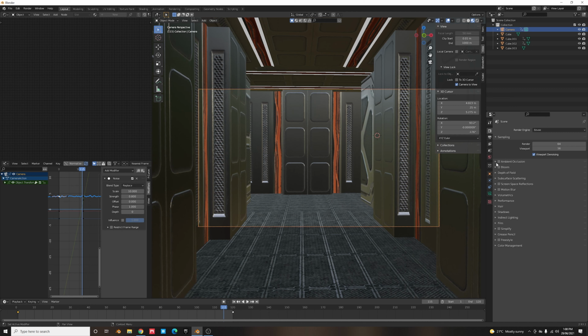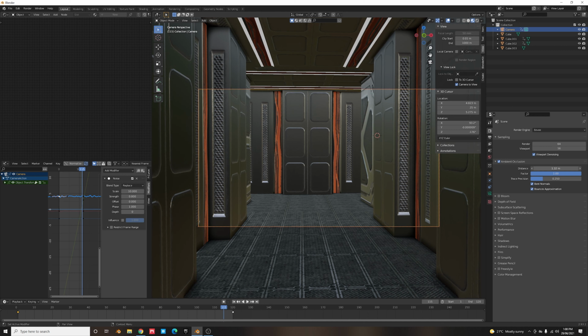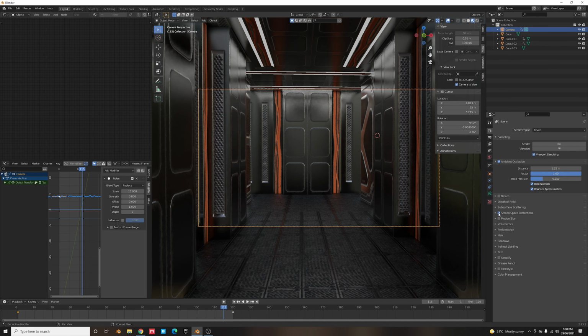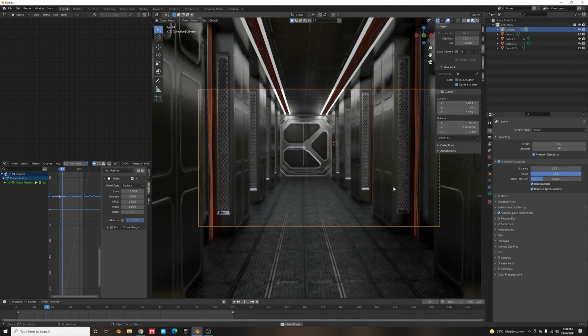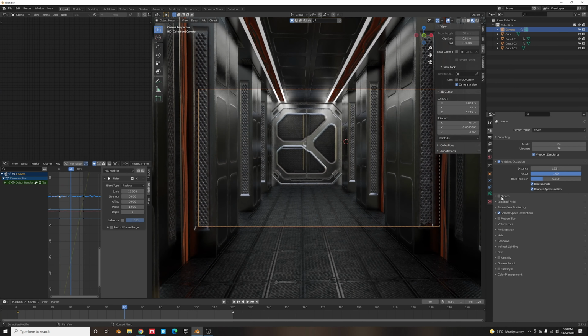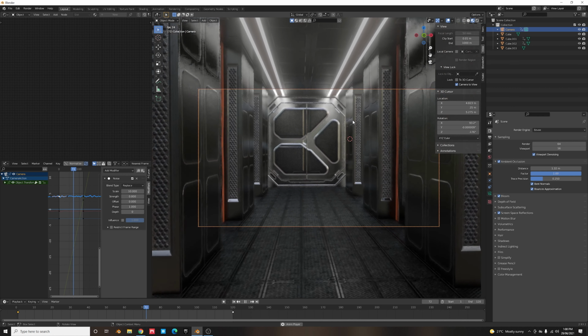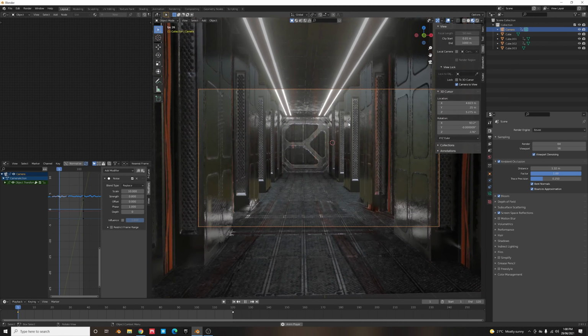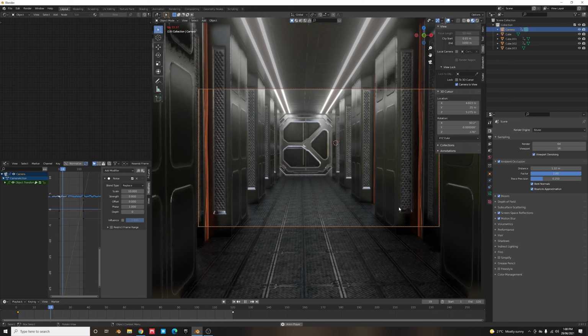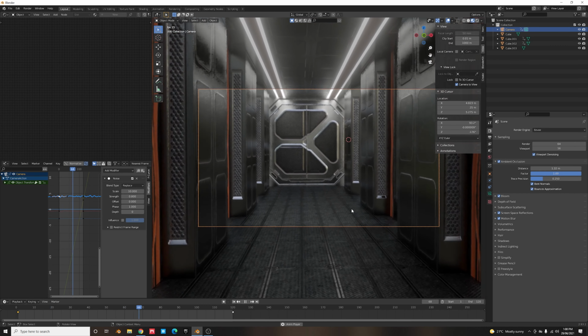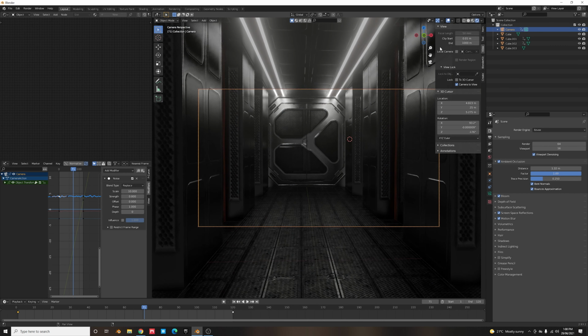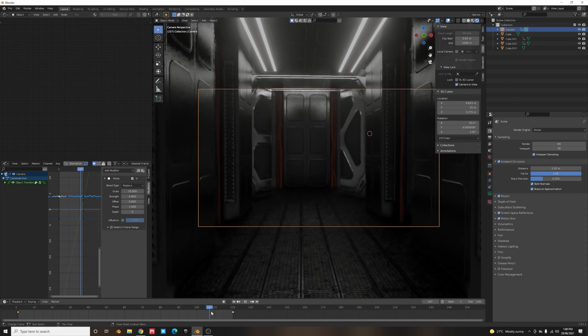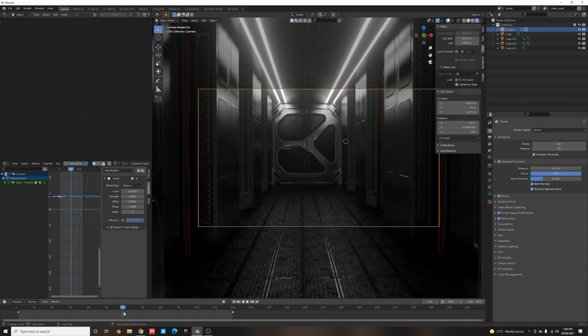Before we render it out, let's enable ambient occlusion, which is our shadows essentially. It gives us a bit more depth to our scene. Let's also enable screen space reflections so that we have that nice metallic reflection that's a lot more realistic. And we can even enable bloom for our lights to give it a bit more of a sci-fi effect. And finally, motion blur for as we're moving along. But if we were to switch to rendered view right now, you'll notice our scene doesn't look too fantastic as we don't have anything lighting it up.